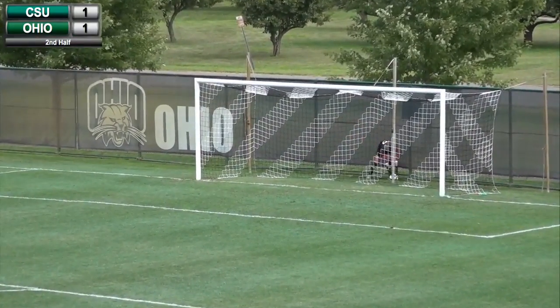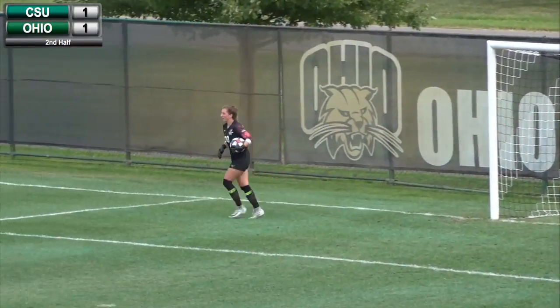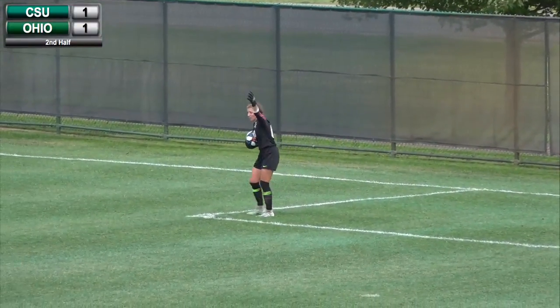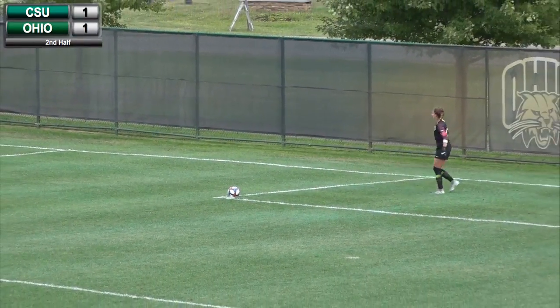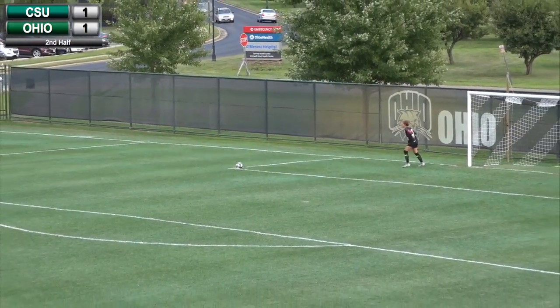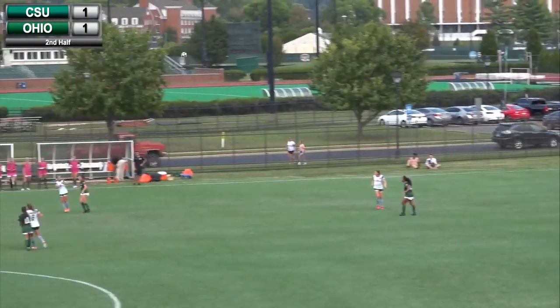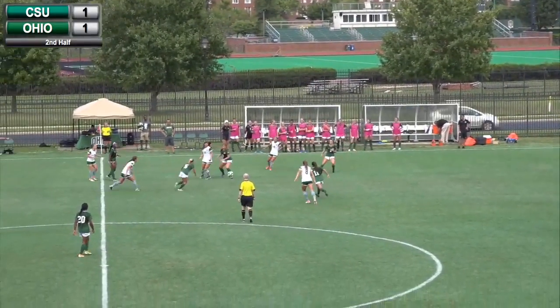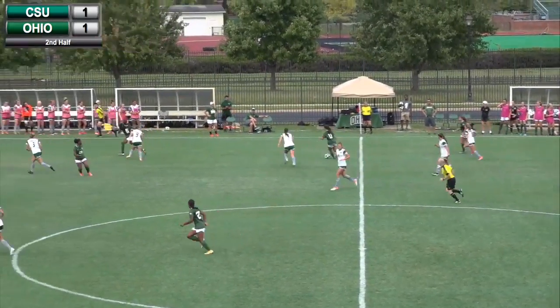Yeah, Molesky was a little bit late to the ball when it swung in. She thought about, well, she needed to get more power behind it, first of all. But she also needed to swing her head around in a different direction to try and redirect it closer to the goal. And I think the ball was just moving a little bit too quick for Molesky to be able to do either of those things. But she's one of the best players Ohio has in the air.